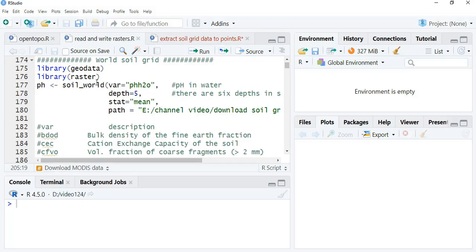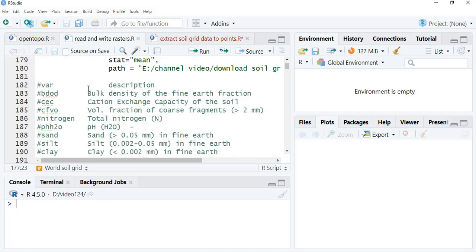In the earlier video in which the comment was made, we used the function soil_world, and here you need to give these arguments: which variable, which depth, and which stat, either mean or uncertainty. These are the descriptions of variables. Suppose you want pH, then you have to write phh2o.